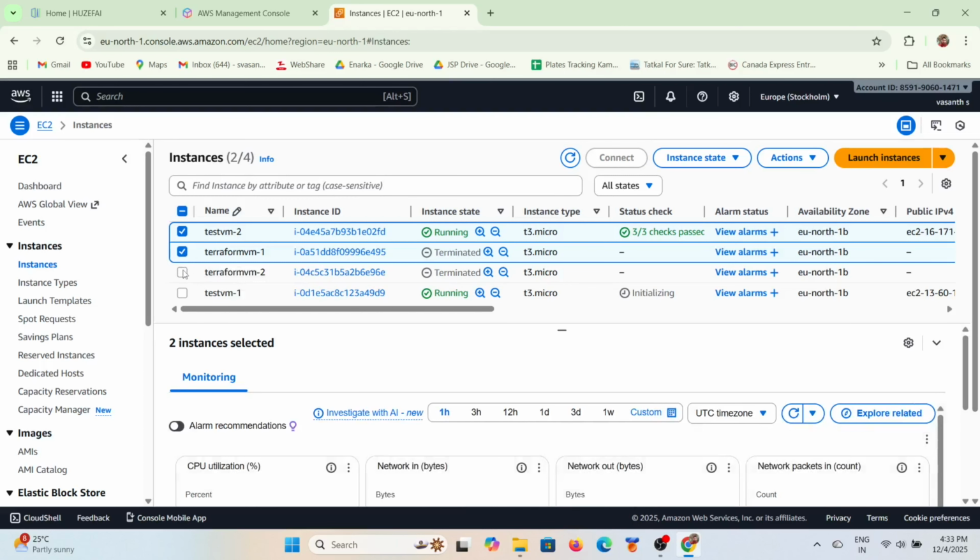This is a previously launched instance. Now I'm going to terminate this.